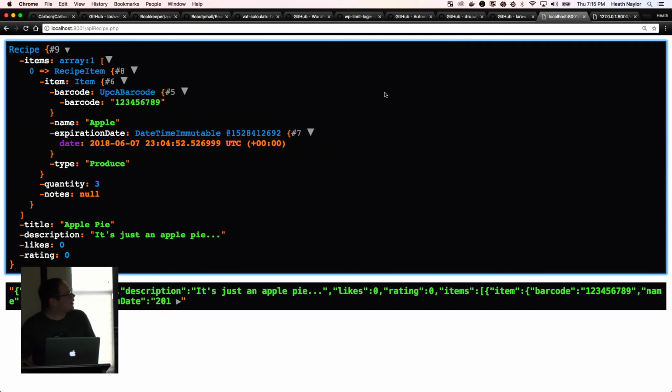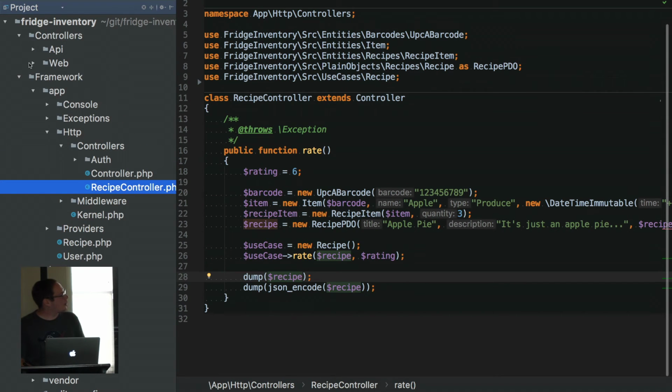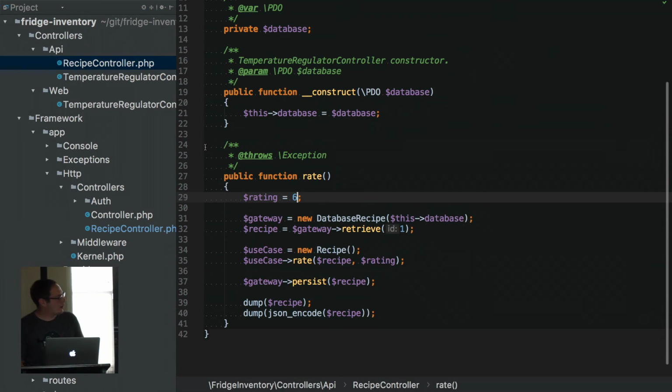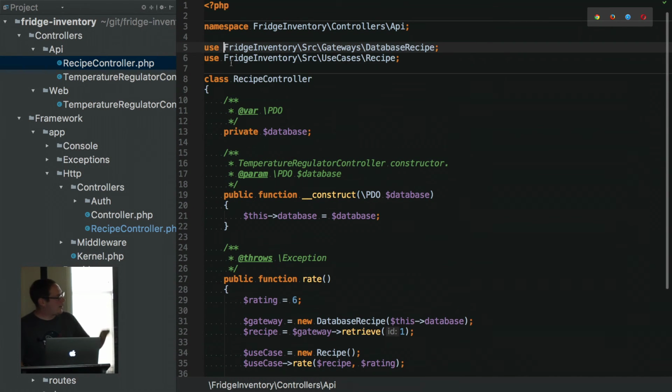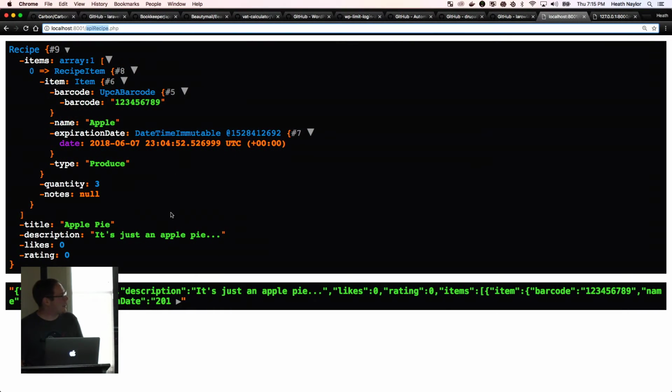So this tab is my dump file that I created that I'm just dumping out the stuff. So if we were to look at that inside of here, it's just on the controller level. We've got this idea of API, and we've got the recipe controller. It looks almost identical. This is totally unrelated to Laravel, and all it's doing is trying to set the rating to 6 and then dump it. We can see that this is the PHP object. We can see that the rating is 0, so that didn't work.